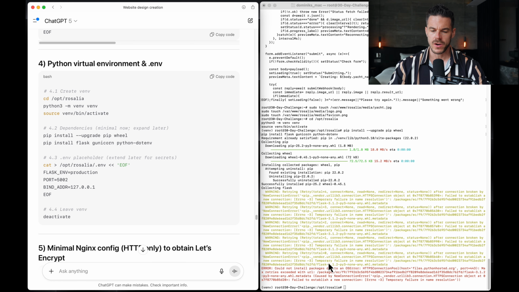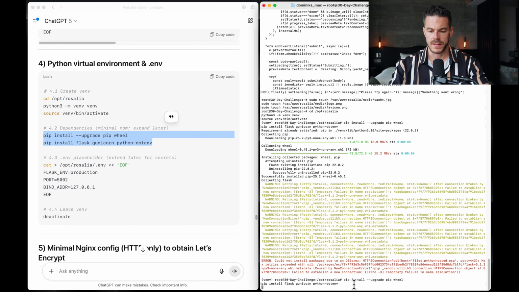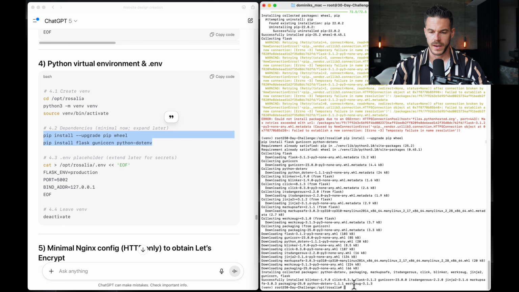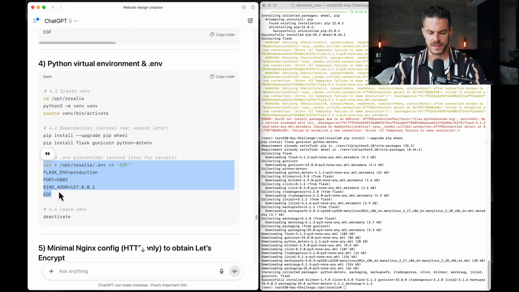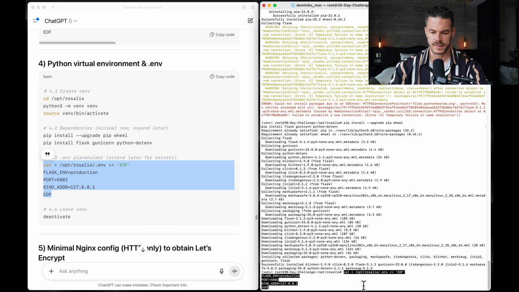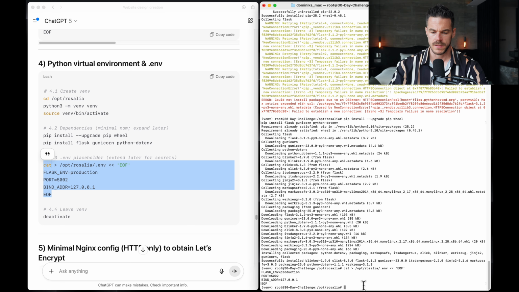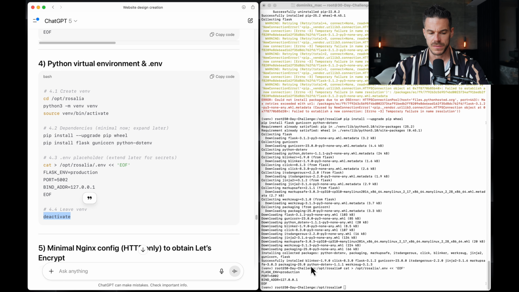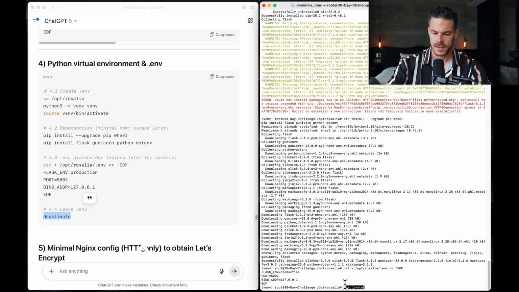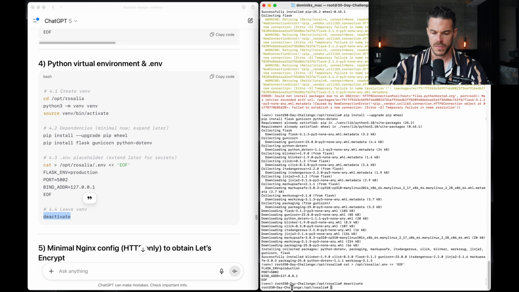All right, I got a little error because somehow the internet connection was lost. So I will just run these two lines again. In case you also experienced that, just do the same. Let's try it again. All right, and this time it worked. Then we keep going with these lines of code, paste them in here, hit enter, this is also done, and then we deactivate or leave the virtual environment again, and we are back to 30-day challenge.